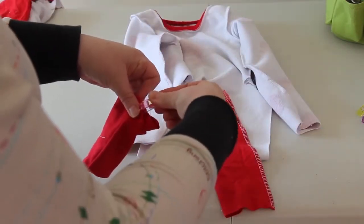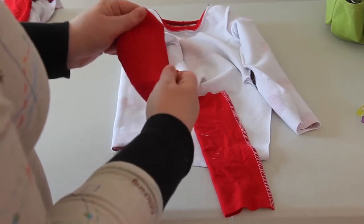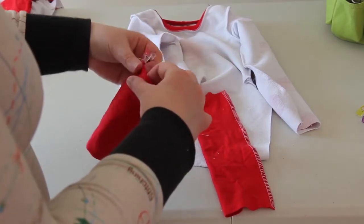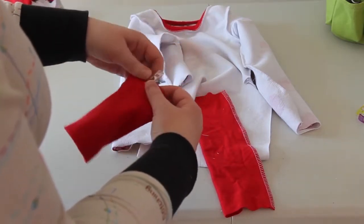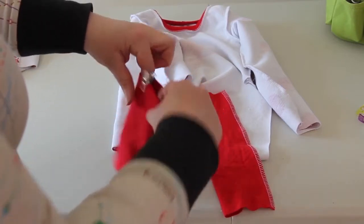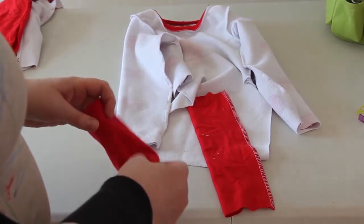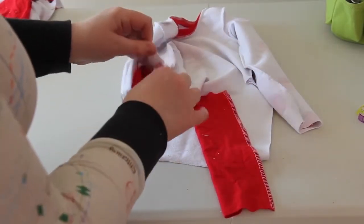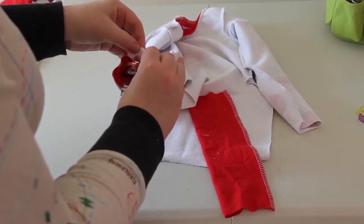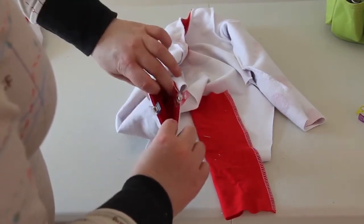Mark the seam with a pin or clip, and then place another pin or clip exactly opposite to the seam. With a small cuff you really only need to do the two, but with a larger cuff for a bigger size you would probably do it in four as well. Then slide the cuff inside the sleeve hole, lining up the cuff seam with the sleeve seam. Pin it together at the seam, then stretch the cuff gently to match the size of the sleeve hole and sew around it.